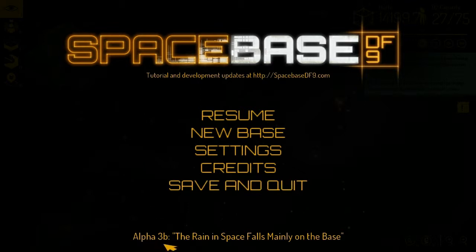As you can see, this is Alpha 3B, which is the newest version out. If you are not familiar with Spacebase DF-9, it is essentially an indie game where you get to build a base. It's basically a space management building type of game. It's actually a really cool game.